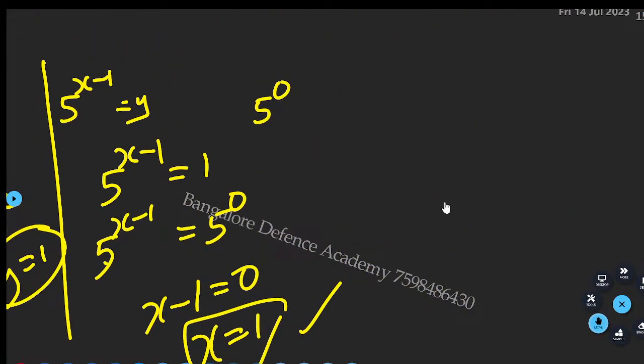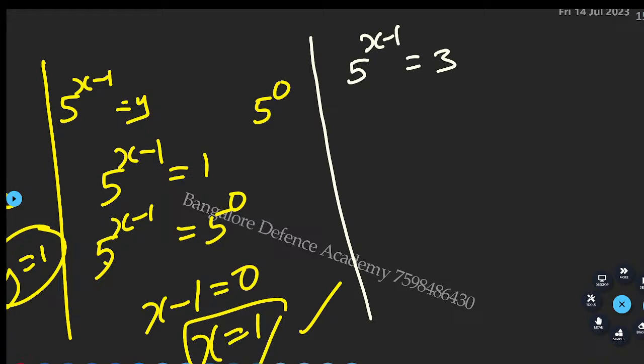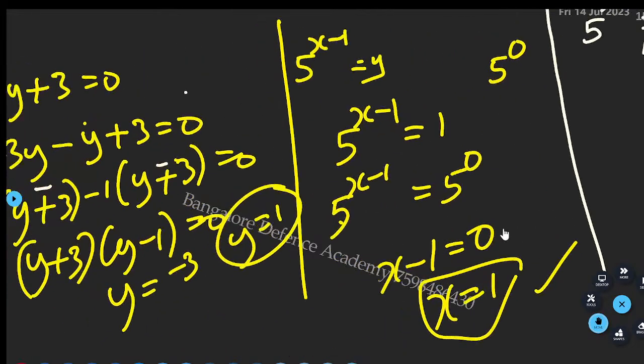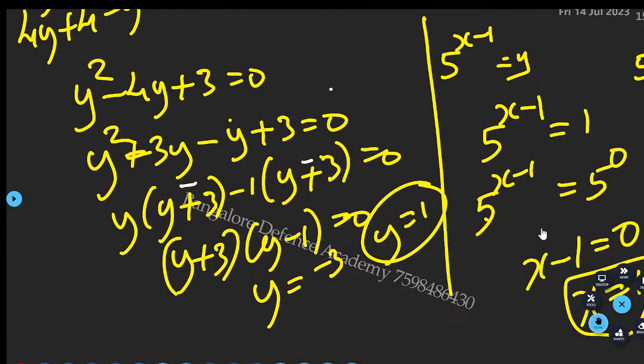Now look at this. Suppose if I take 5 to the power of x minus 1 is equal to 3, if I take like this, according to surds and indices this is not able to solve. You cannot solve this, that's it. So directly you go with 1. You can see in this type of questions, look here everyone, maximum this kind of questions the answer will be 1. So see, such a big question, the options will be like this. Option A 1, option B 1 by 8, something like that. Directly you go with 1. With practice you will get it.